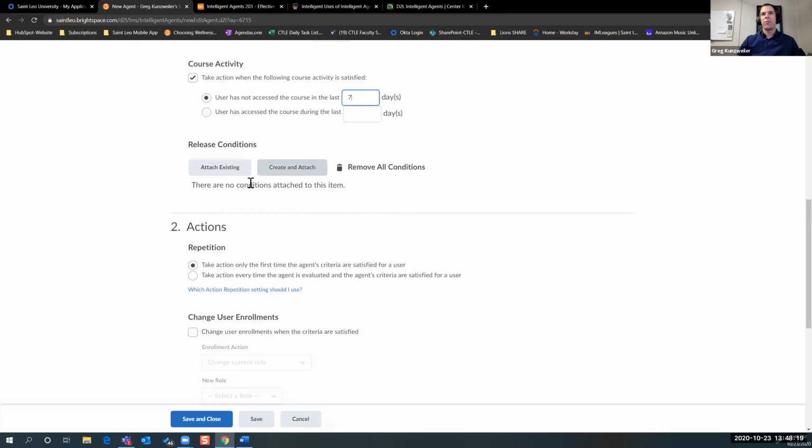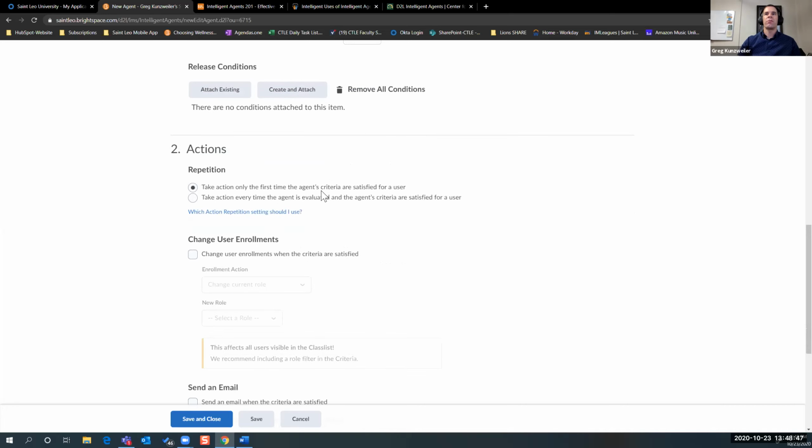I'll give you some information about this. We're not going to talk about release conditions, but there are a ton of release conditions that you can have happen a little bit more. Actually, we're going to be time crunched. So I'll give you some information on those because those you can really hone in on exactly what you want to happen as far as your intelligent agent goes.